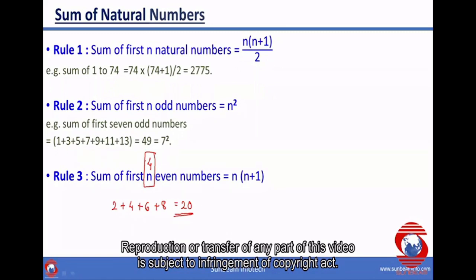But if I write it as just say 40, is it possible for you to add 40 even numbers? No, it will not be possible. But instead, can I put the value 40 over here? Yes. So 40 plus 1, so this will be equal to 40 into 41. And then quickly I can find the output. 4 ones are 4, 4 fours are 16. So I can say the output is 1640. So now, students, this is the use of these rules that will help you to solve it.